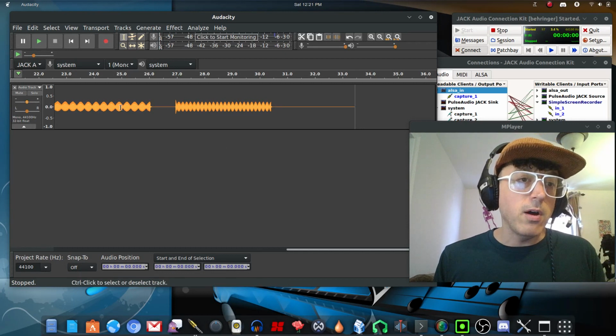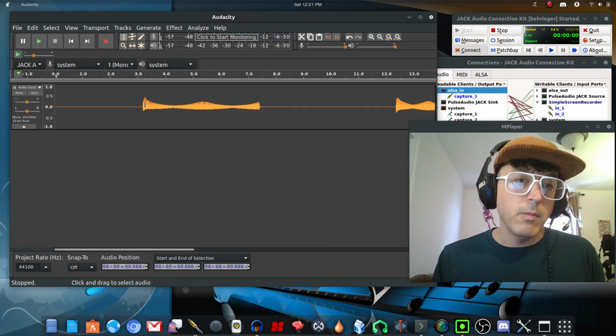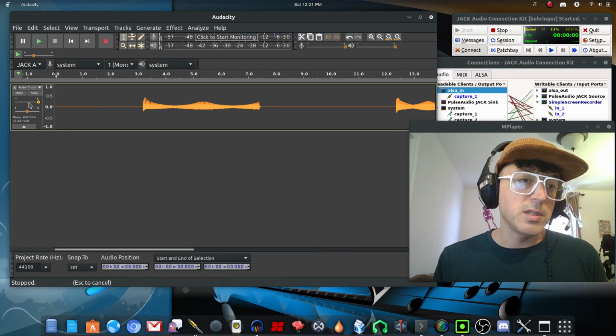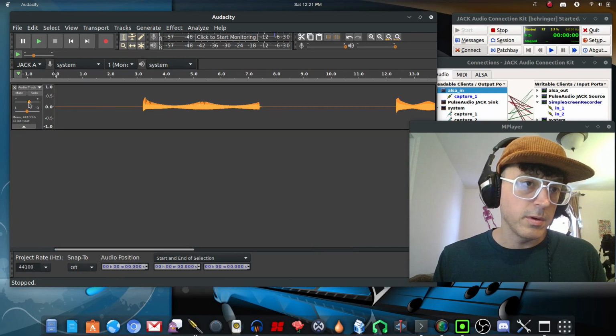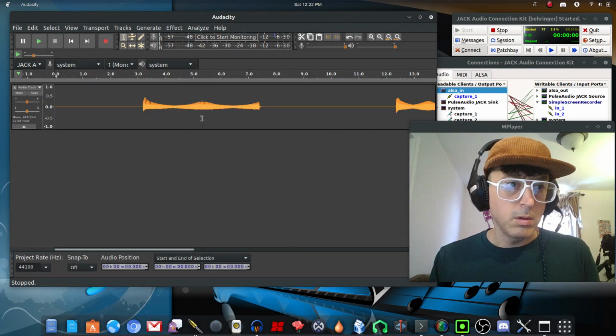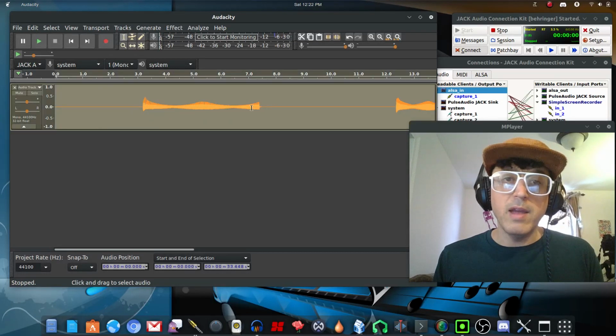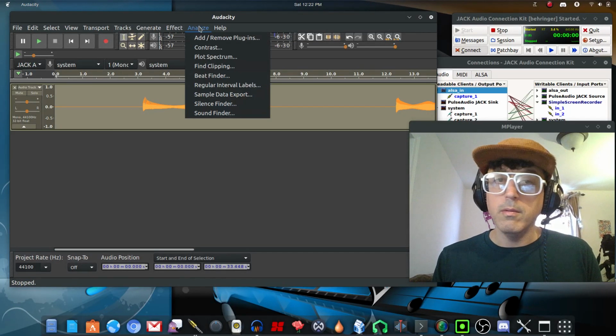So now we have all of these C's for the brass ensemble. First off, I'm going to highlight the whole thing. Let's put our volume back down to 0. We just double-click the wave there and highlight the whole waveform.